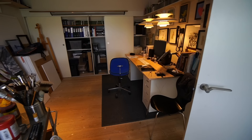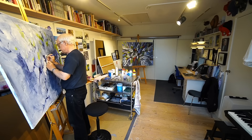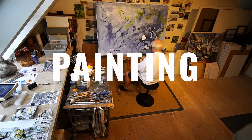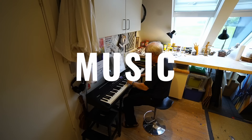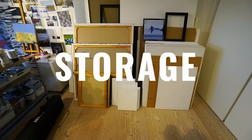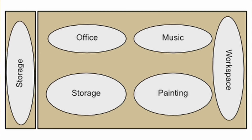Today, I am the lucky owner of a very nice large studio inside my home. This allows me to work on and off on a painting whenever I feel for it. In my studio, I have split up the space in several work zones. All of them are related to the process of being a painter. Things not related to that process are not allowed in the studio.